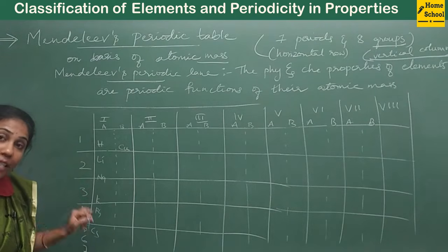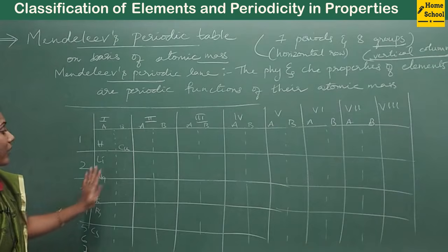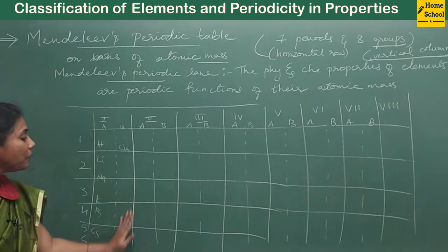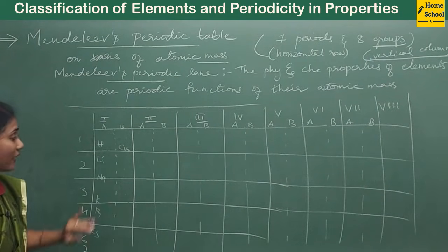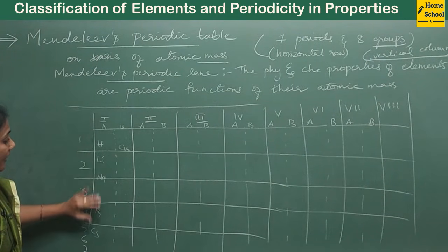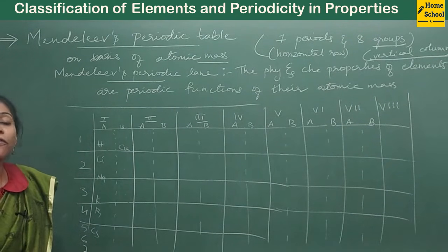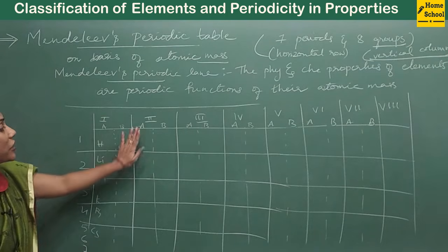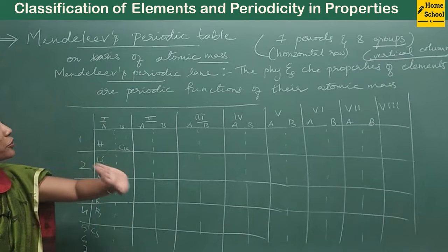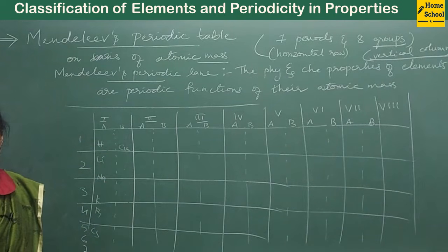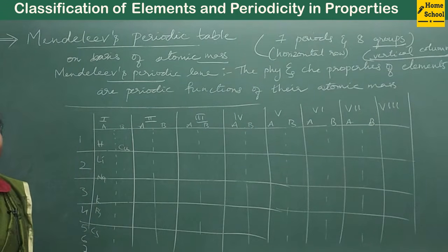So actually this is one of the limitations of Mendeleev's periodic table, I can say. The properties of the B subgroup are entirely different, the properties of the A subgroup are entirely different. But whichever elements are there in an A subgroup, all of them will show the same chemical and physical properties. Whichever elements are present in a B subgroup, all of them show the same chemical and physical properties. Right? So this is how we have 8 groups and 7 periods.